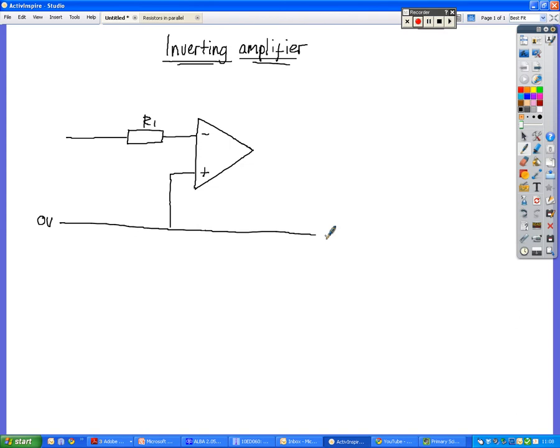So this is our zero volts line. Out the other side here, we're going to have our output voltage. So across here, we're going to have what we call Vout, and we're going to call this Vin. So that's our input voltage, which we'll also refer to in the experiment and later on in the equation as V1. So technically, this is V1.